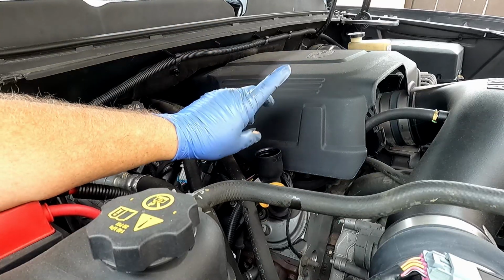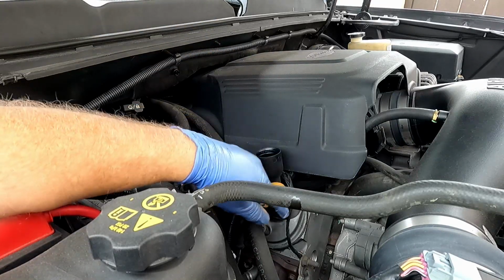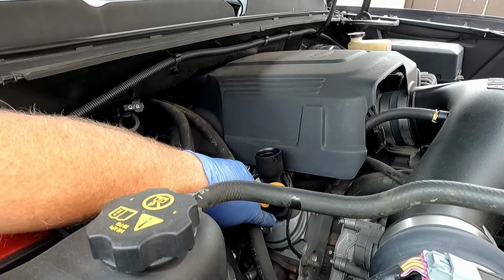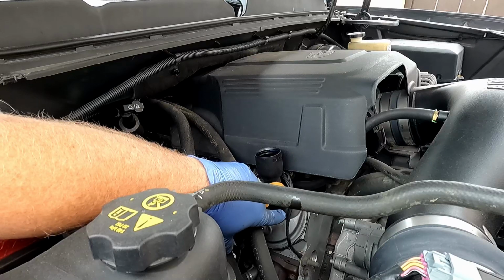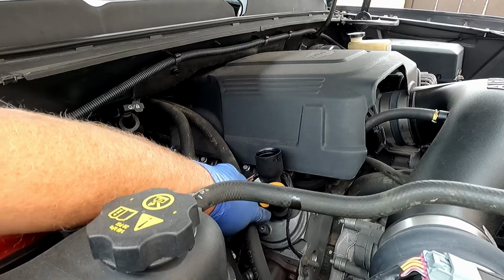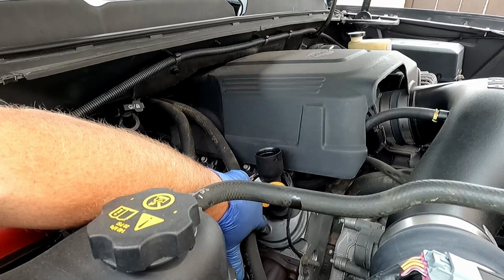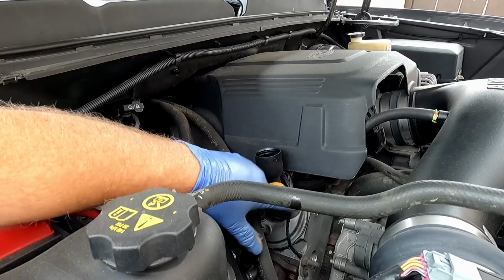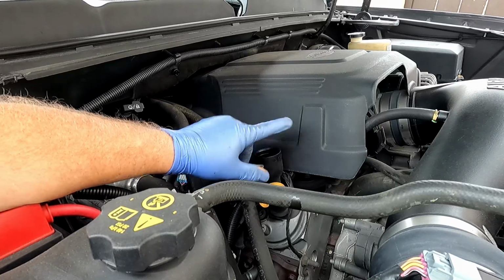But with this plastic oil filler right here, where it meets the valve cover on the bottom is where you can start to get an oil leak. I guess maybe it's an O-ring or some type of gasket down there. And you can see I have a little bit of moisture forming on the back side of it right here. But this is one of the areas of an oil leak. And yeah, keep an eye on that.